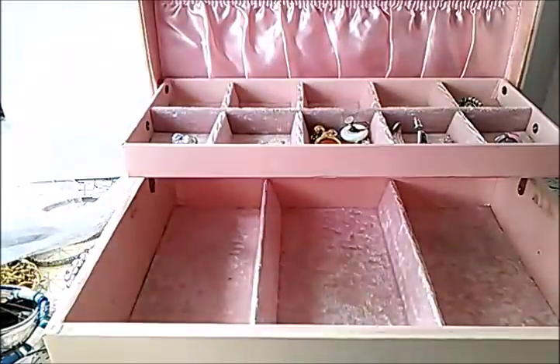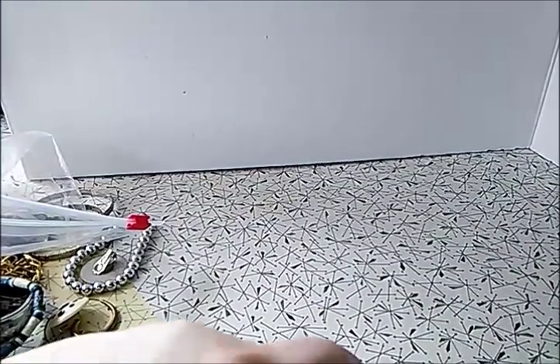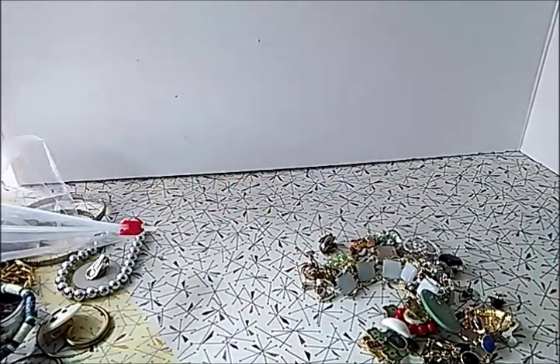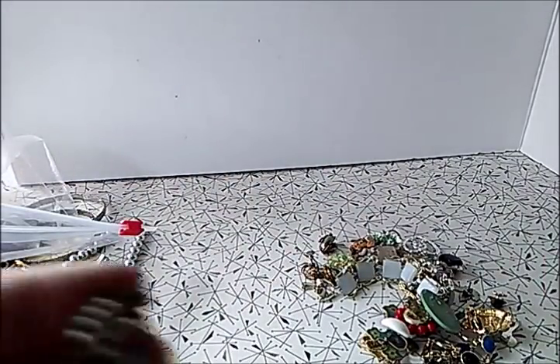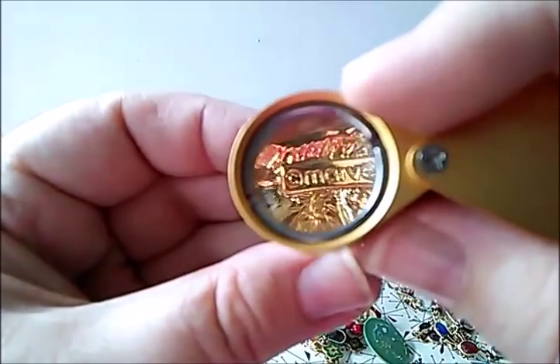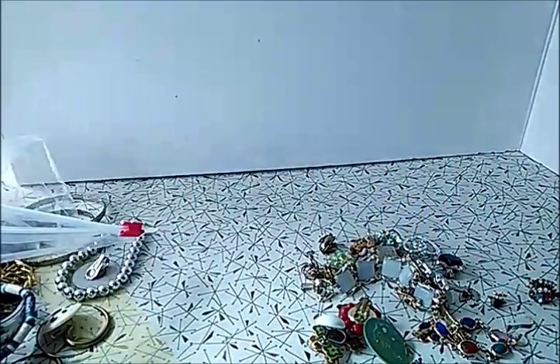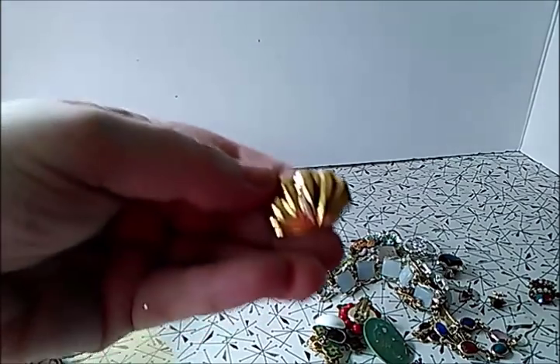Let me move this beautiful jewelry box out of the way and put everything down so you guys can see it, and see if we have any mates. Here's an item — no, it's not an earring, sorry. You put a chain through it; it's a pendant. I believe it's marked — not Sarah Coventry — let's see. Is that Marvello? Marvello — I've never heard of that. I'll put it as a pendant.